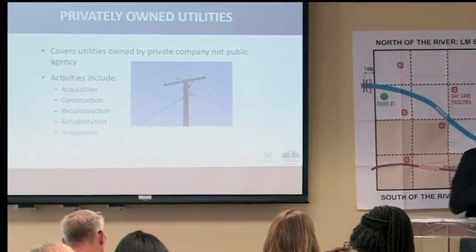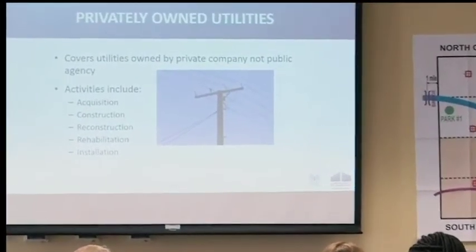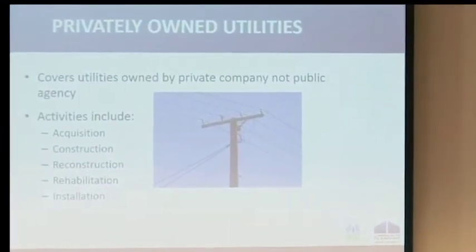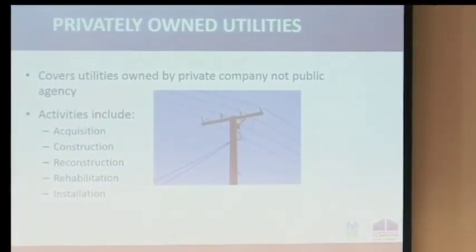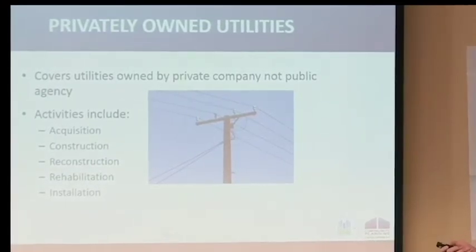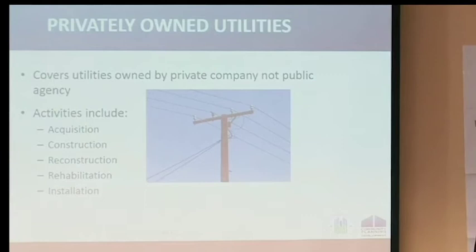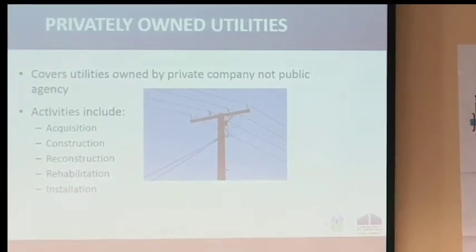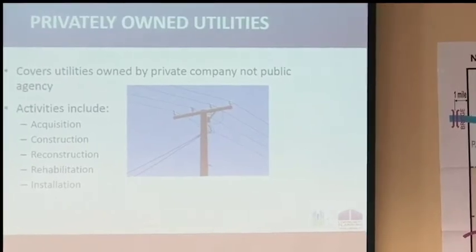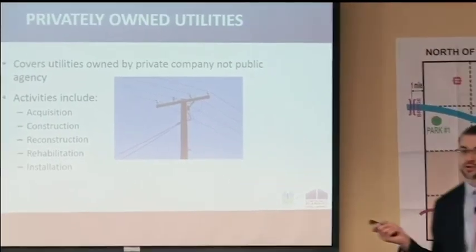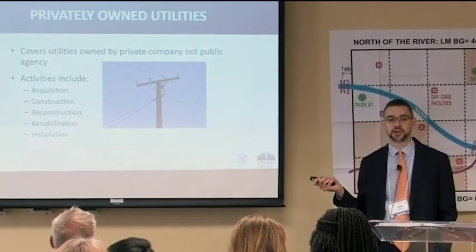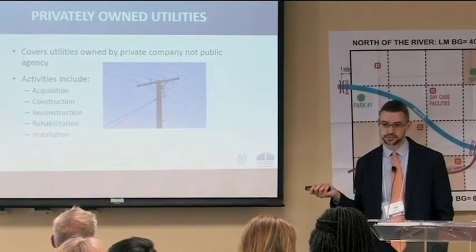Privately owned utilities. So you can use CDBG to cover the cost of utilities owned by a private company, not the public agency. Okay? So very similar activities that you can pay for here, similar to what you can do under public facilities in general. Acquisition, construction, reconstruction, rehab, installation, all eligible for privately owned utilities. The idea here, though, is that these are publicly regulated utilities. Privately owned, publicly regulated. Okay?